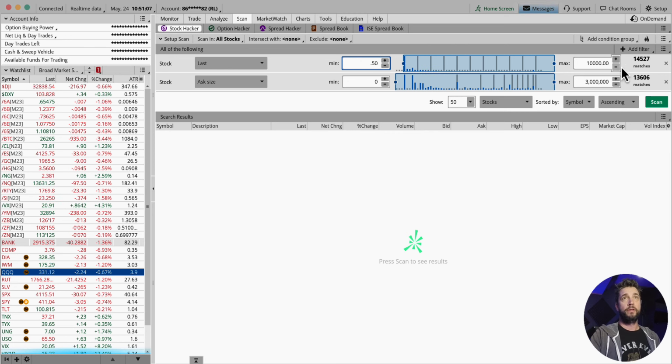You've got 14,000 stocks. Well, if you start at 50 cents and go up to $10,000 a share, that's a lot of stocks to filter through. So some folks will say, well, I want to start at $15. And that immediately cut out almost 10,000 stocks. And others would say, well, yeah, I'm sure there are stocks out there that are $10,000, but I'm going to take that down, and based on my particular account size, position size, risk tolerance, etc., you may be looking for stocks that trade between $15 and $80.